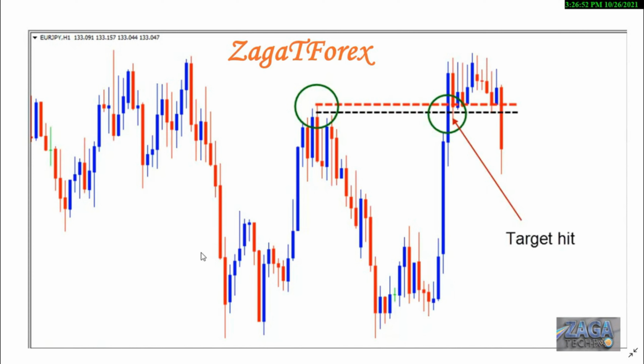So take a look at this. It forms a W formation, and this is also a W formation here, targeting the previous resistance area. This one also targets a previous support area. Here targets a previous resistance area. So this is a typical example of using support and resistance as a target of your take profits in the financial market. All right, I think I'm done for this.